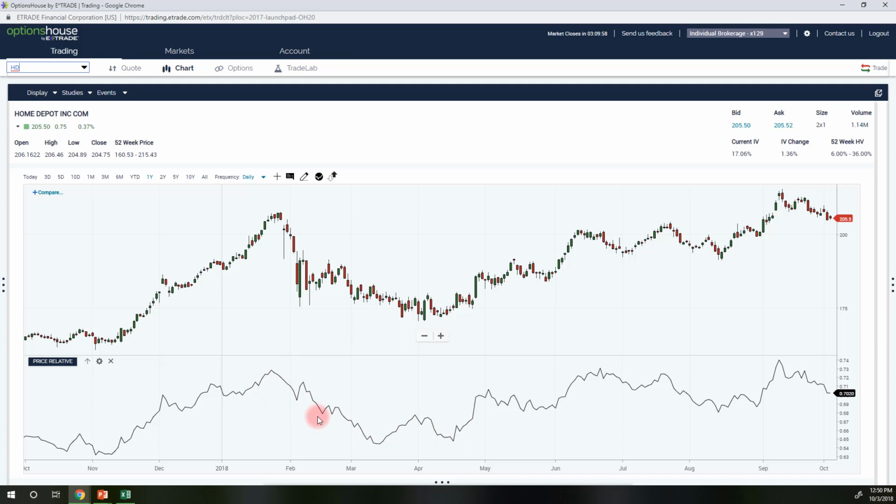It's a little better if you could throw on a moving average. Unfortunately, the E-Trade platform does not let you put on a moving average, but I'd probably throw on a 100 or a 200-day moving average here to look for crossovers as well. But now the second thing you can look for is what are called bullish and bearish divergences. So here's a real good example. You can see that on the stock price chart, Home Depot was falling all through here. But if you look down below, from this segment right here, the ratio to the S&P 500 was rising.